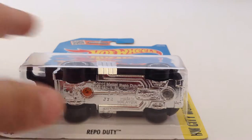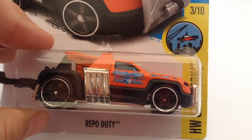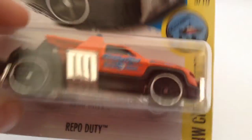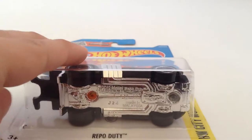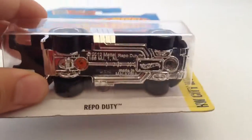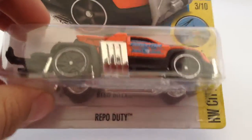Yes, this is a basic treasure hunt. It's pretty obvious — it says Treasure Hunt on the side, and it says Towing Service. It has the Circle Flame logo. This is actually the 2016 Hot Wheels Basic Treasure Hunt. Not a super, nothing too special about it, but it's a really nice piece to have.